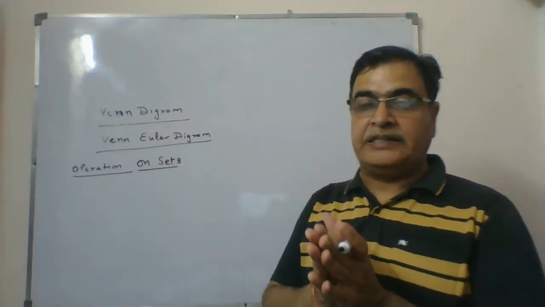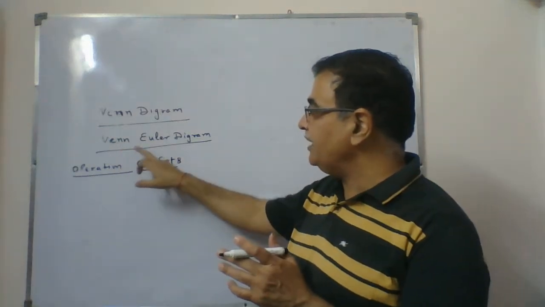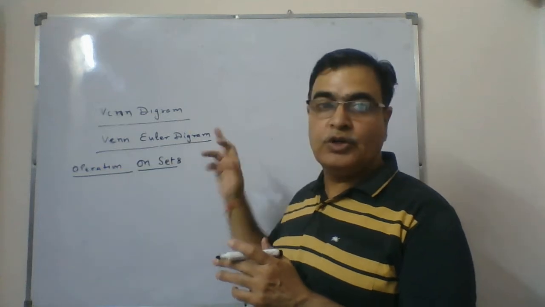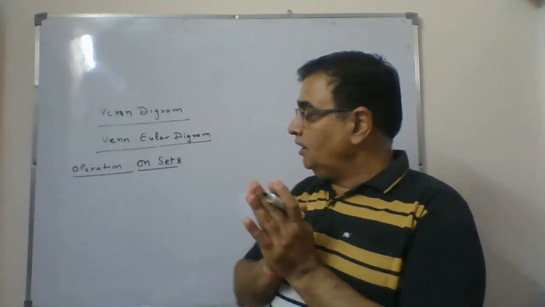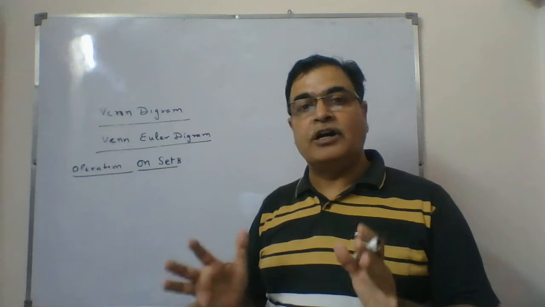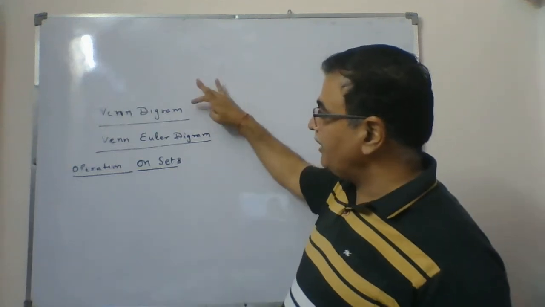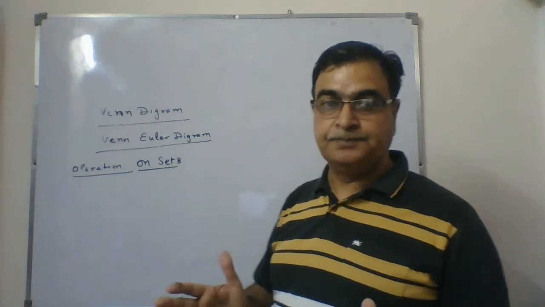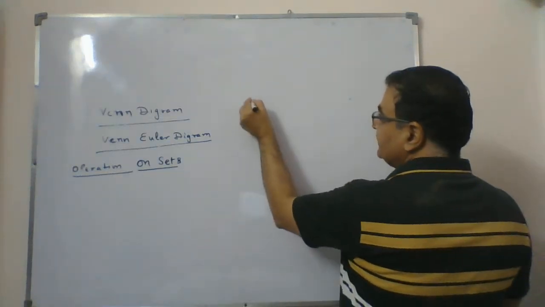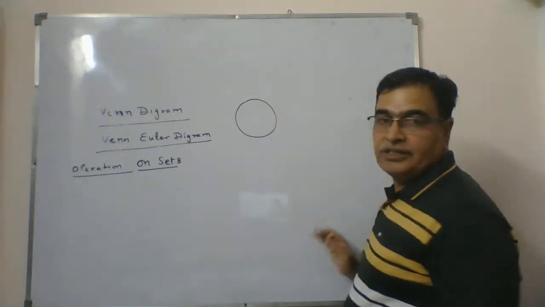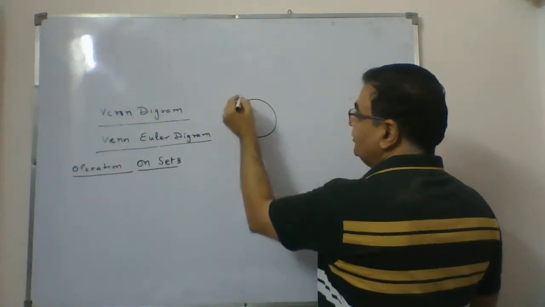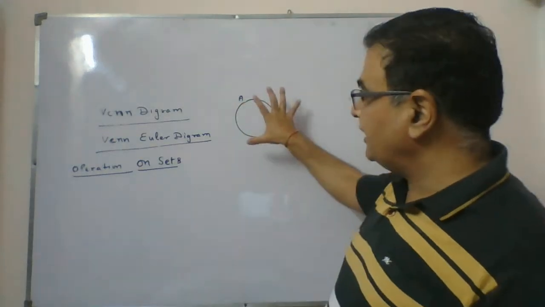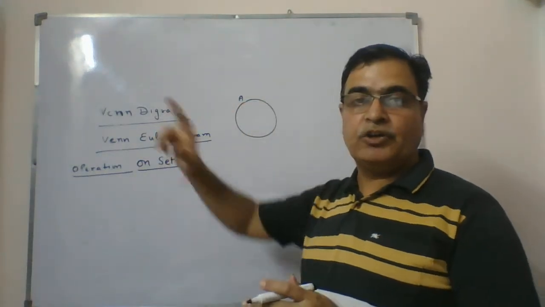Venn diagram is also called the Venn Euler diagram. Euler is the mathematician. So, Venn diagram or Venn Euler diagram, this is a diagrammatic representation of our sets. Keep in mind, whenever they say Venn diagram, you should write it in the form of a picture. Whatever sets are given to you, they will be taken as circles. A circle will represent your sets A, B, C, whatever you take. The circle represents the diagram of the set, which is called a Venn diagram.